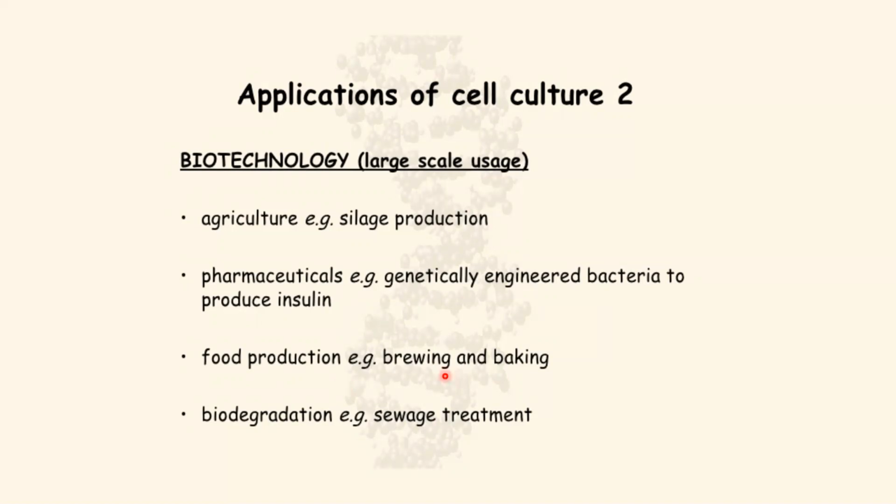Food production, baking and brewing, this is very old, and for this you always need cell culture. Sewage treatment, when we have our wastewaters, you want to treat them. And for biodegradation, again, bacteria and yeast and other fungal cells are important players in this process. So if you want to have sewage treatment through the biodegradation process using these microorganisms, we need to culture them, cell culture. So that's the application of cell culture. So just some major applications of cell culture.